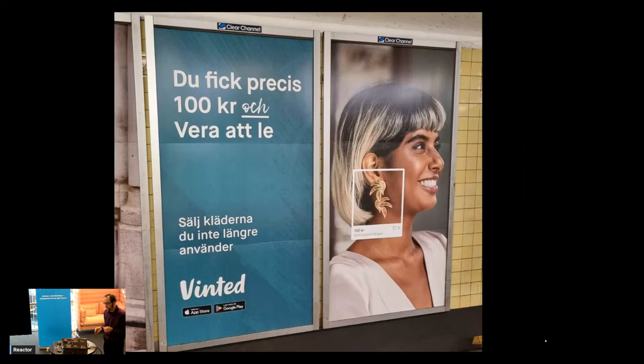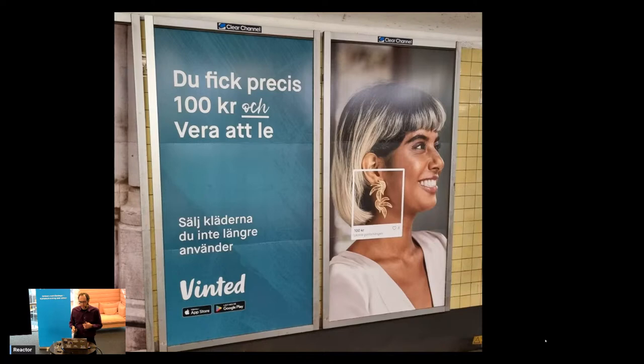This is where I got inspiration. I was going into work to give a presentation on vision projects, and this advert was in the Underground. And I thought, well, this is cool. They've got a website where you can sell stuff. And that box reminded me of a bounding box. Wouldn't it be nice if you could take a photo of that earring, look at different earrings that were sold on the web, find a similar earring and estimate the actual price for that earring? I think that would be a nice scenario for selling items secondhand and so on.